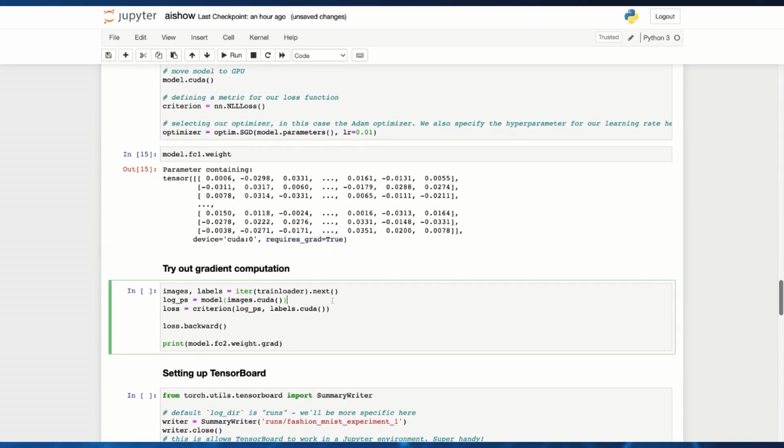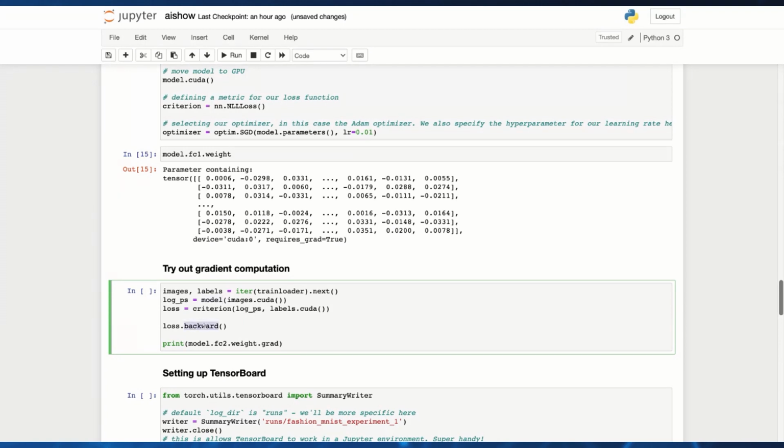So actually, let's try that. As before, we're going to fetch one batch of images and one batch of labels. We're going to move our images to GPU because our model is there. You're going to basically apply the model to the inputs, so it's called model.forward. Compute our predicted softmax outputs and feed them into our log loss criterion, which we defined. And then we're going to say loss.backward. So effectively doing the backward pass for operations which happened inside the model. Autograd was remembering which operations were there, like which matrix multiplication, which real application, etc.